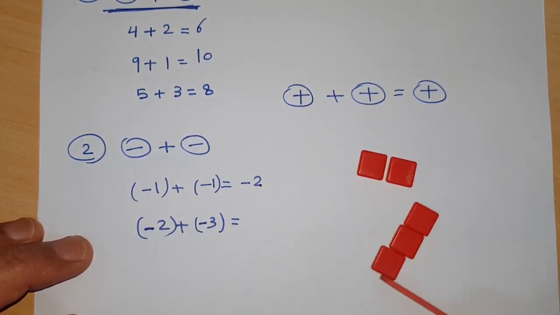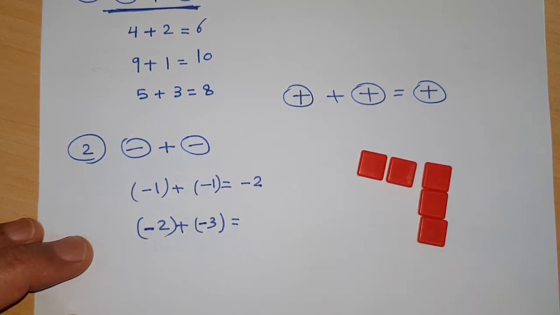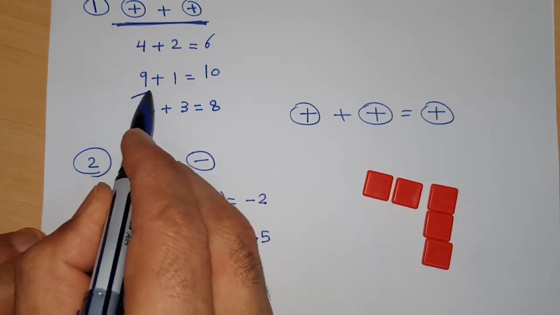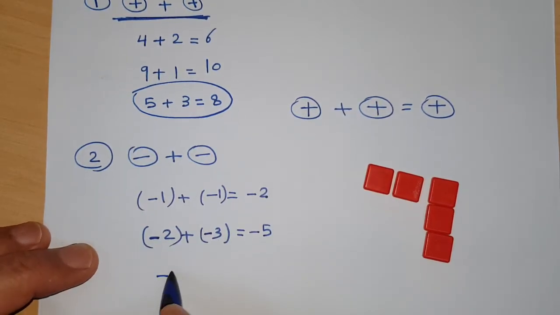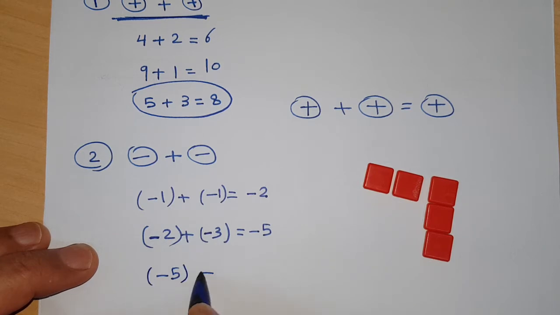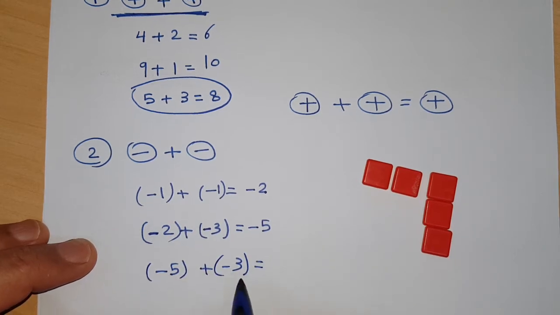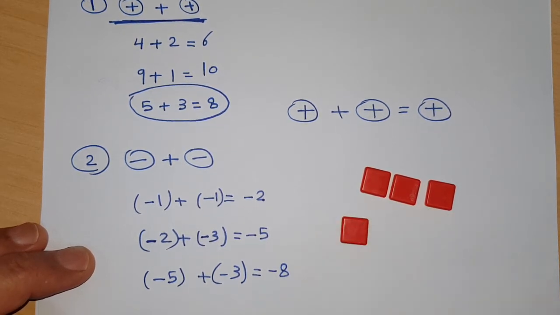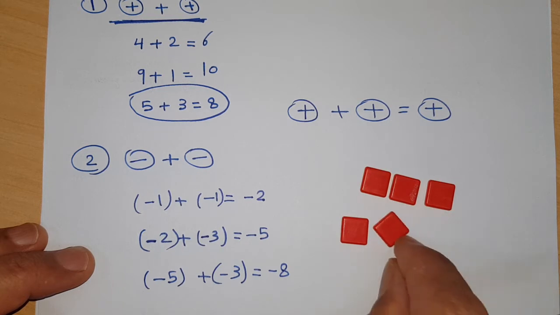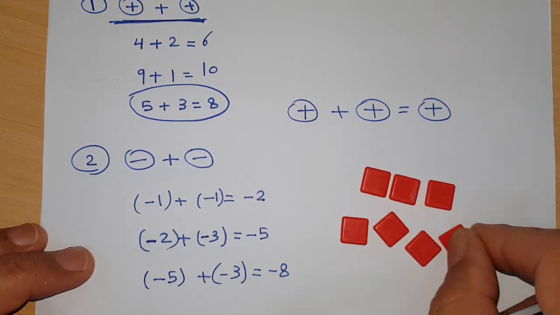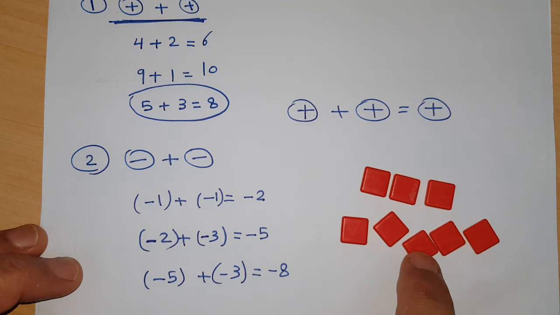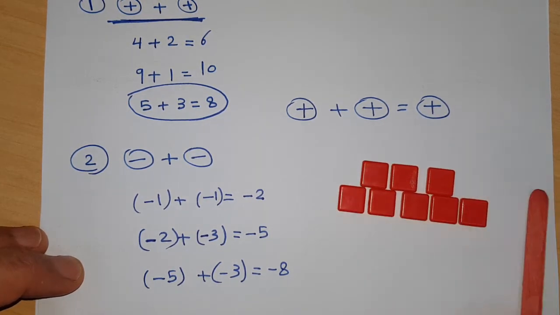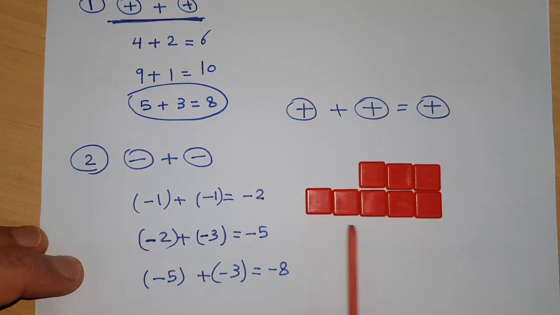It will be -5. Yes? So it's the same as 2 plus 3. This one also, 3 plus 5 is equal to 8. Consider now I wrote -5 plus -3. What will it be? Yes, the same number, but in negative. -3 plus -5. I think it's super easy. Yes, normal addition. This is a question: -3 plus -5. Count them all.